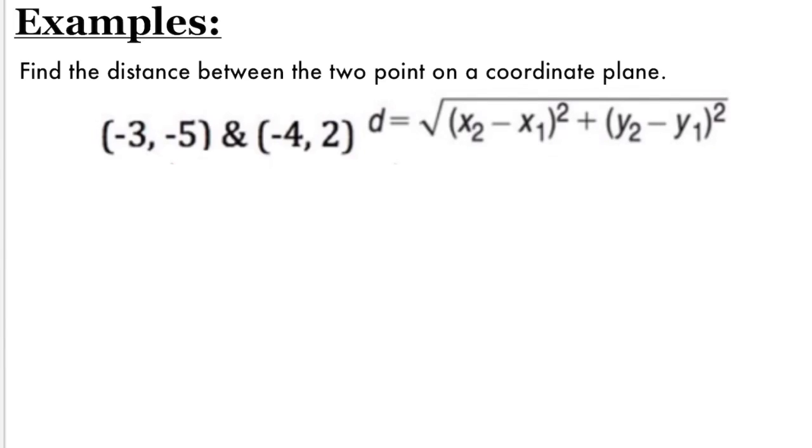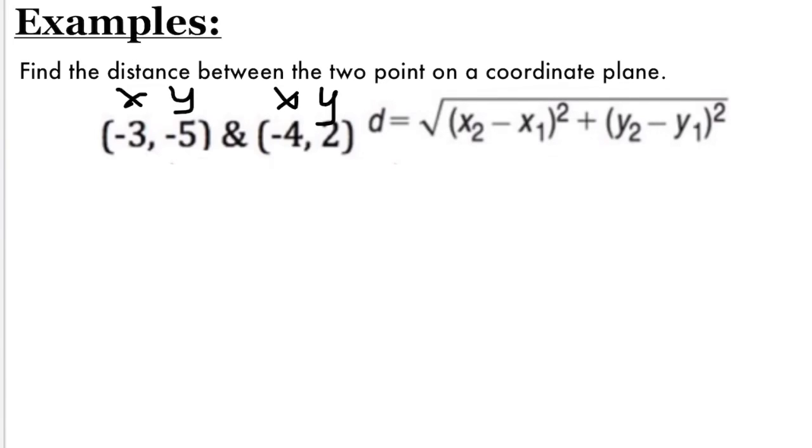So here we are given 2 points, (-3, -5) and (-4, 2). And we are asked to find the distance between these 2 points on the coordinate plane. Because these points are not already plotted on the coordinate plane, I can't count horizontal distance and vertical distance to get those legs, so I would need to subtract my x and y values to get the legs. So this is x and this is y, and this is x and this is y.